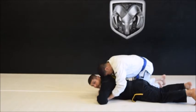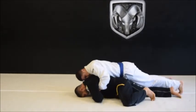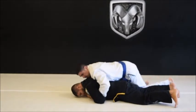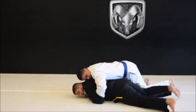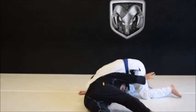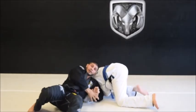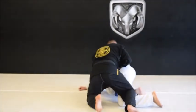Now I'm going to turn the angle. He's here, he's driving me in. I'm going to rotate forward, swim my arm out, fight my elbow in, keep this hand trapped. Grab my wrist here. Now I'm going to bring my butt in the air and turn out as I bring this arm through and start to circle my head out, back stepping, keeping the hand behind the back. At this point I can go to a double C-clamp, keep my weight on, and drive it up.